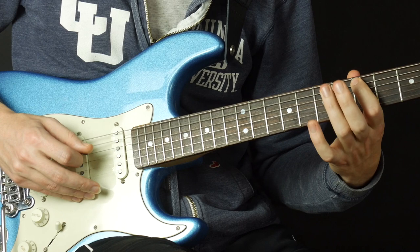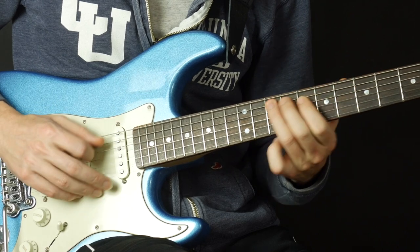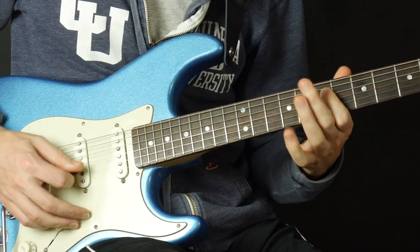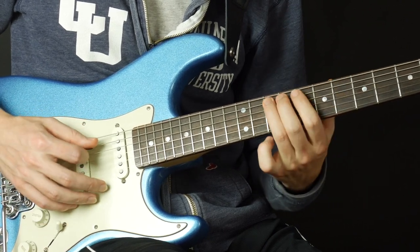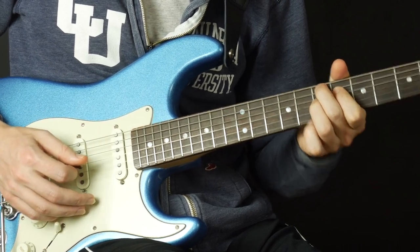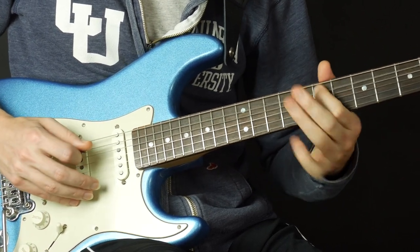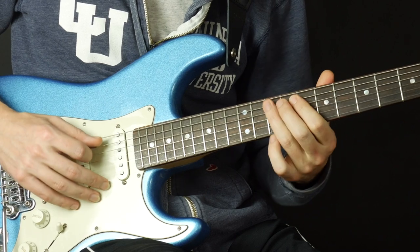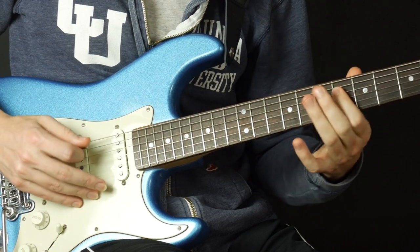One, two, and three, and four, and one, two, and. What I'm doing is pick, hammer, pick, pick, slide, pick, pick, hammer, pick, pick, slide, pick, pick, pick, pick. And that we're sliding into that major third of the four chord, dominant 7-4 chord. And then a backslide here. And this, you can do a pull up or another pick.